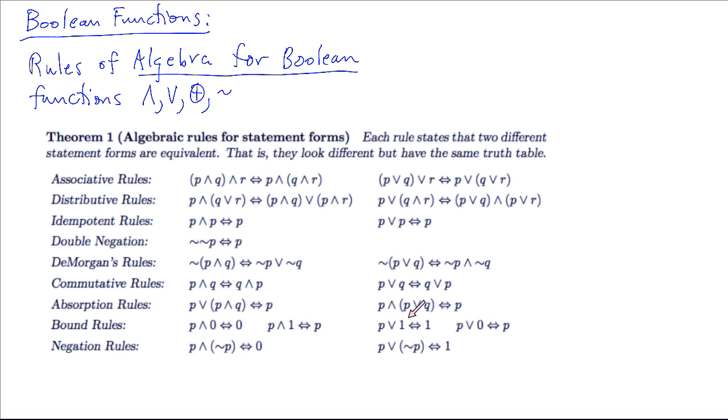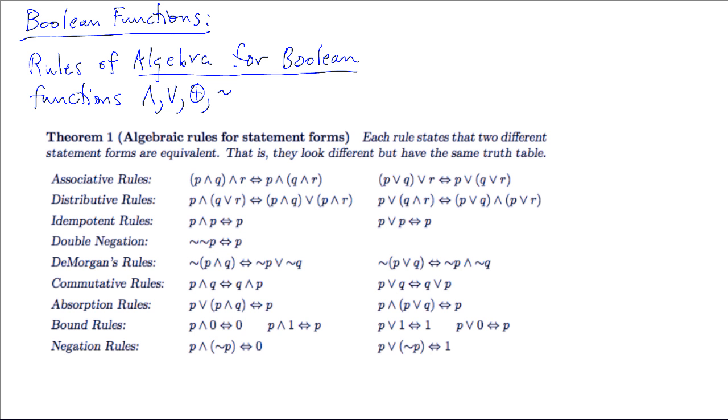You can go through the same thing here. P or 1 is always true, because it only takes the 1 to make the statement on the left true. And P or 0 is equal to P. If P is 0, then I have 0 or 0, and that's false. If P is 1, I have 1 or 0, which is true. In either case, it's equal. You can make truth tables to prove these if you don't believe it by just looking at it and thinking about it for a minute.